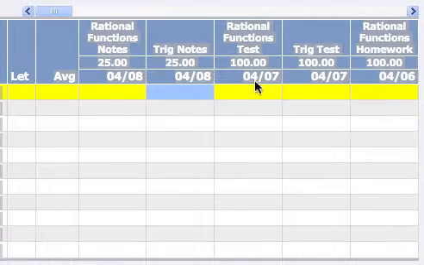The rational functions test, that is 100 points. That is on Delta Math. That is the one where I did the other video where you have to change your test grade to a 0 and say that all 10 questions you made that you had 10 out of 10 points lost. And then extra credit, you can just put 0. Okay, so look at that video on how to set up the test. Everybody should make 100 on both of those. You can do it as many times as you want, okay? Same thing for trig once you get to that unit. Do rational functions first, okay?